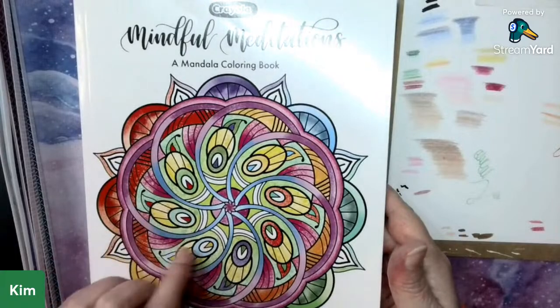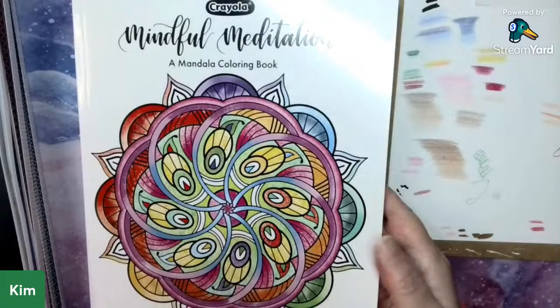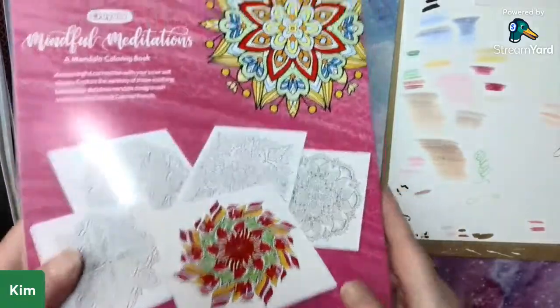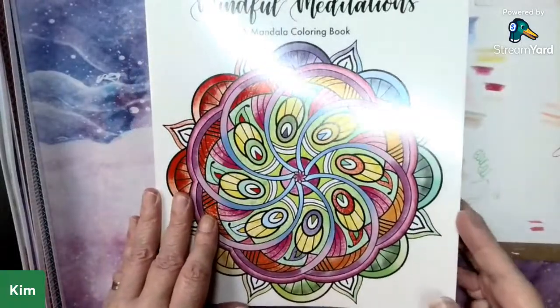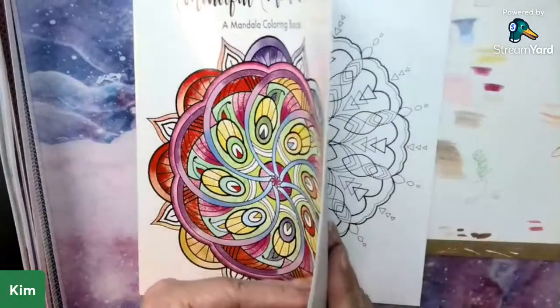It was either $5.69 or $7.69. Anyways, it wasn't very expensive. It's 40 pages. There's the back of the book. I looked through it already, but not like really, really looked through it. So I figured I'd wait for you guys.